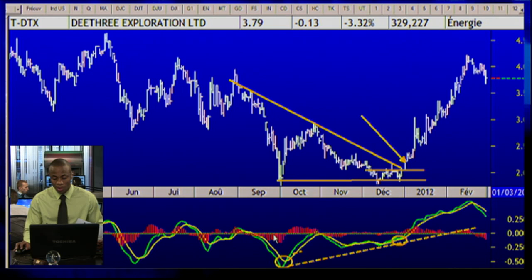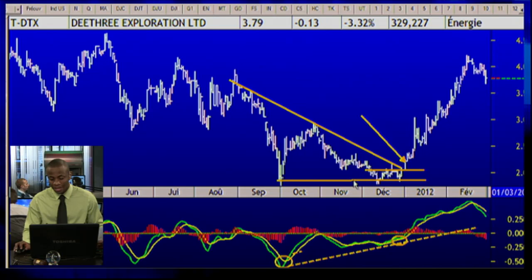compared to the one that we had in September, that shows you that soon we're going to have a reversal of the downward momentum. So we're going to have an upward momentum, but you still have to wait to see the stock reverse its downward trend to ideally enter into that stock. And that was here at that price on D3 exploration. And never forget to put your stop loss whenever the stock reverses and gets lower than the bottom, which is the support around here. So this is decisionplus.com for our market report.